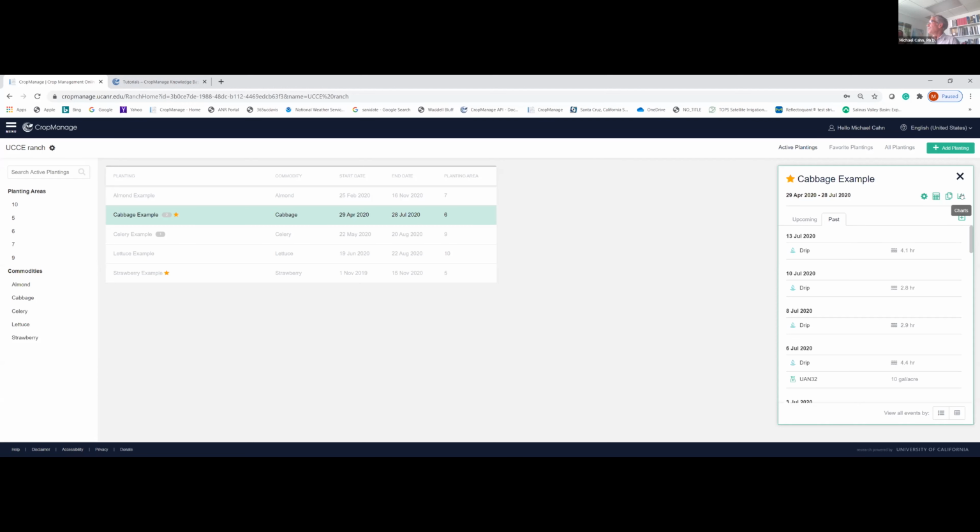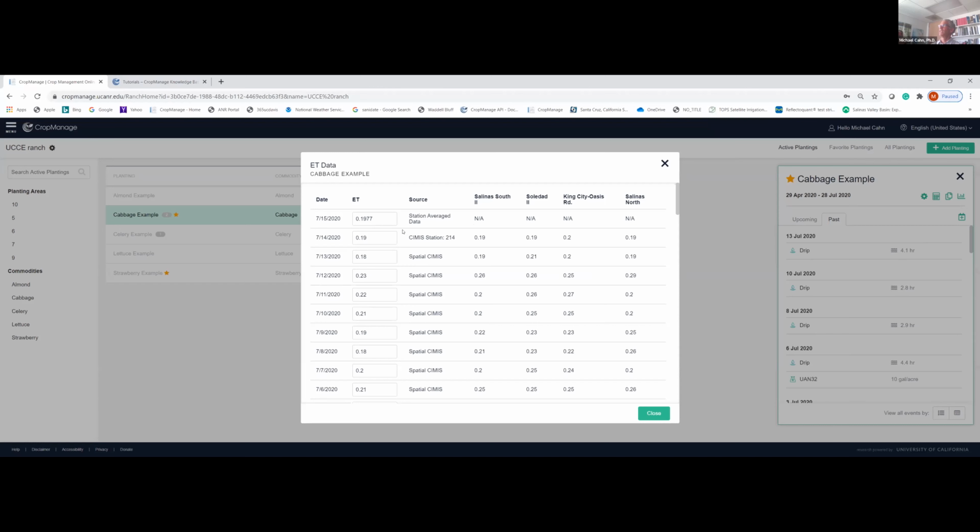You'll also see to the right here what's called charts. And if you have flow meter data, you'll have this option to view flow meter data. But you have rainfall data, so you can review that. ET data, and I mentioned that you could enter in your own ET information, or if you think there's something wrong with CIMIS, you can make an adjustment. So just to show you briefly that. So it's showing you the reference ET from the most current date backwards in time and where that data is coming from.